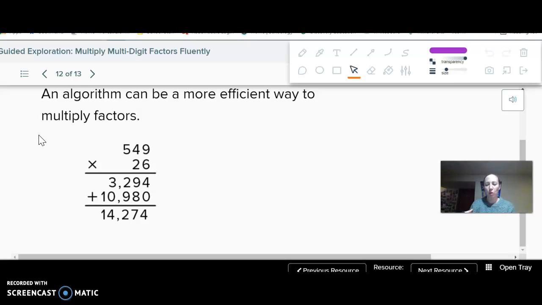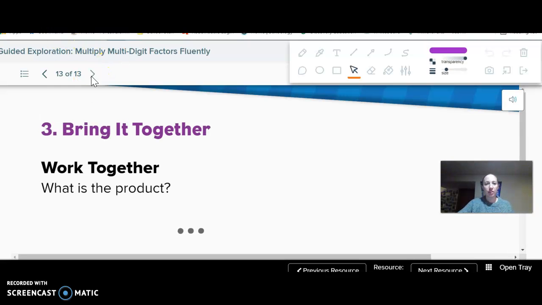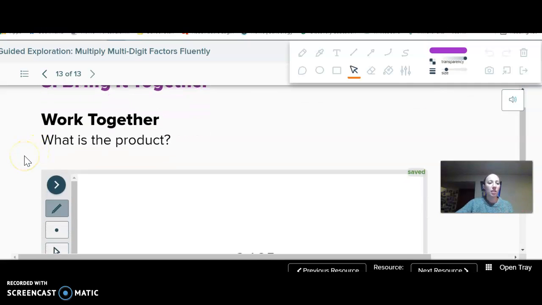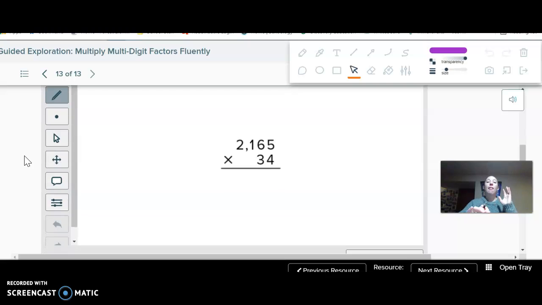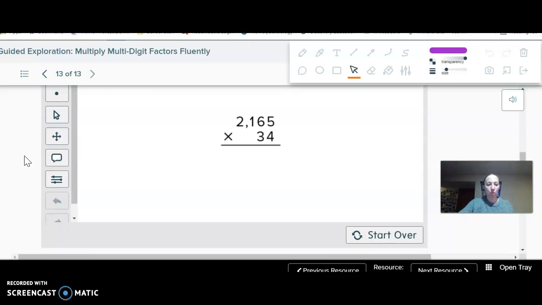And then option two is to use the area model. You could also use partial products, but that's just two different options for when you're multiplying. There's different ways, whichever makes most sense. They're not more and less efficient. Alright, I'll go through this one and then we'll do some practice problems. I'm going to start with what's in my ones place. Multiply that by every digit in the top number. So 5 times 4 is 20. Write the 0, carry the 2.